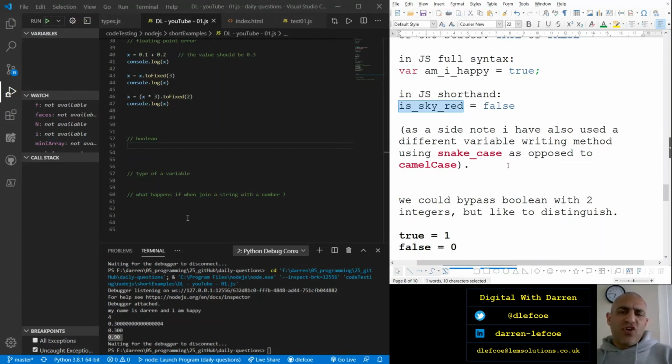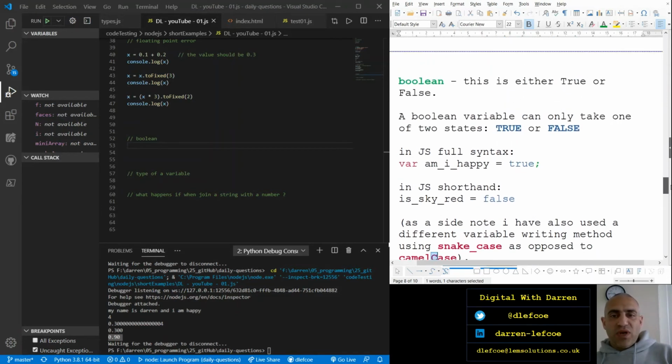Also, just as a side note, notice that I have used a different variable writing method. There are a few different methods, but two of the popular ones are snake case, where you put an underscore between the words, and camel case, which is where you capitalize letters, and both make the word stand out.